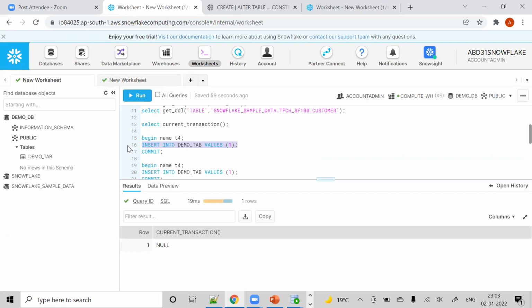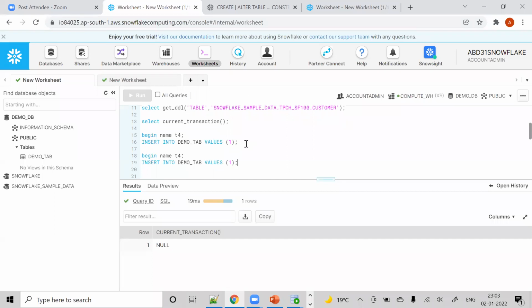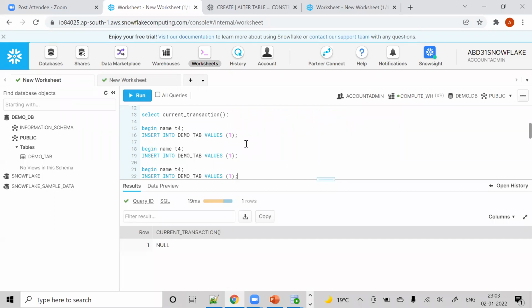Can I have begin name T5, T6, T7, T8, but I never committed any one of these? So if you put select current transaction, what will happen? You will have those many transactions?